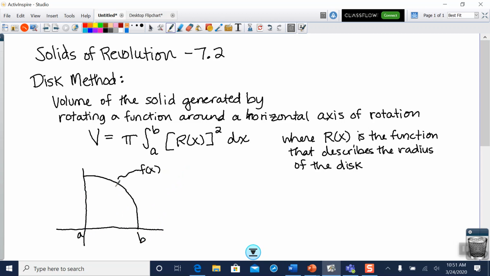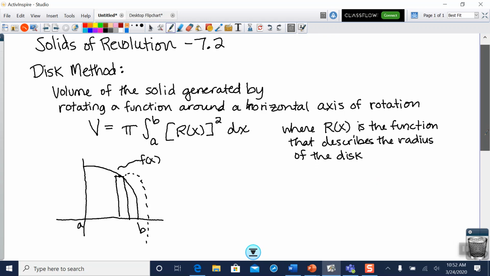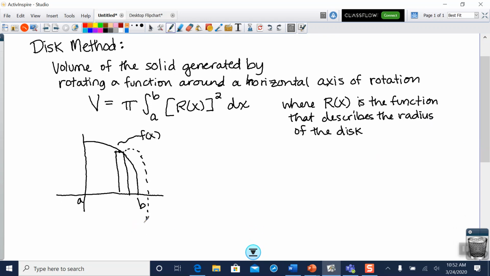What we're thinking about is what happens when we take a rectangle that has some height, and what we're going to do is rotate this around the x-axis. And when we do that, what we're going to see is we end up at some point down here, and we've got the rest of our rectangle coming down here, and this point is going to come around and do the same thing, and this is how we are forming that disk shape that we were talking about in the Khan Academy video.